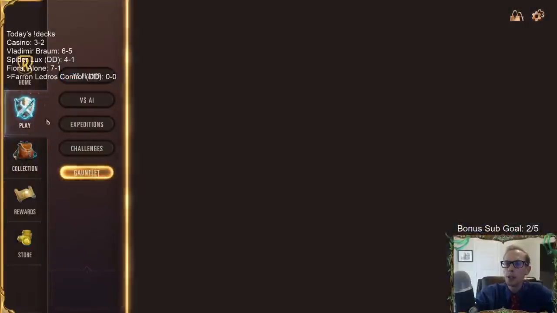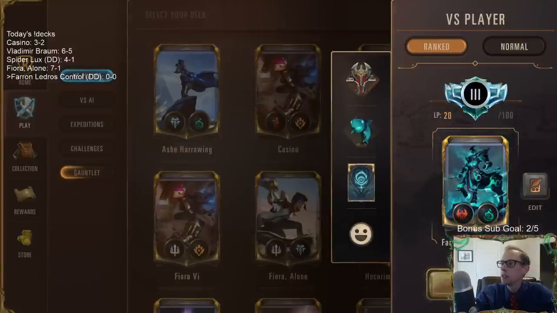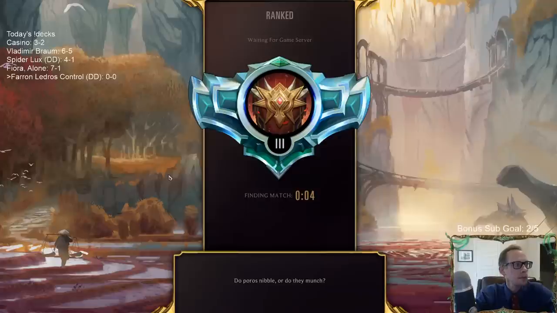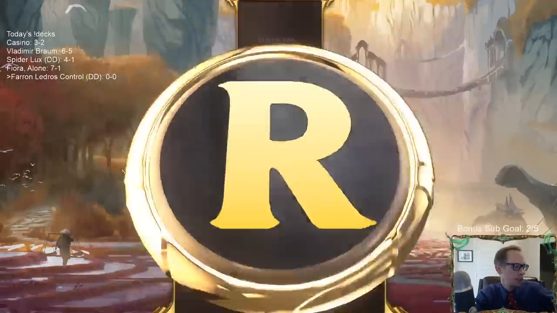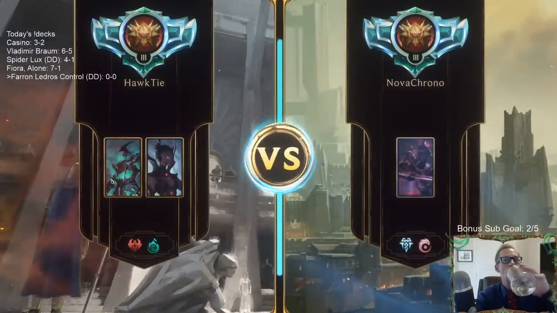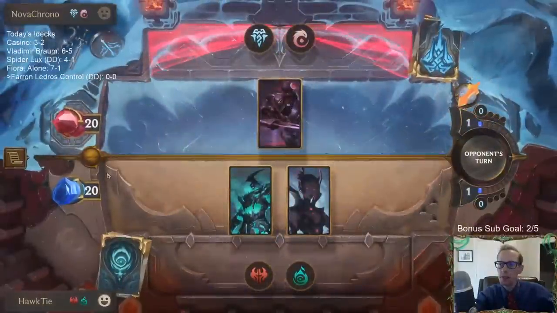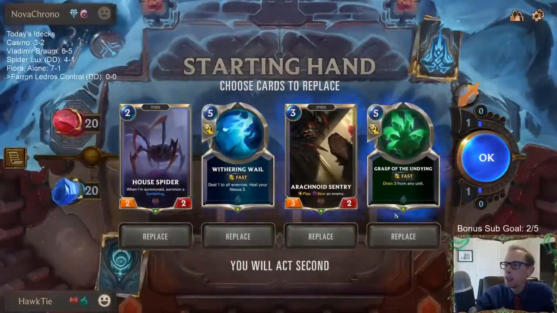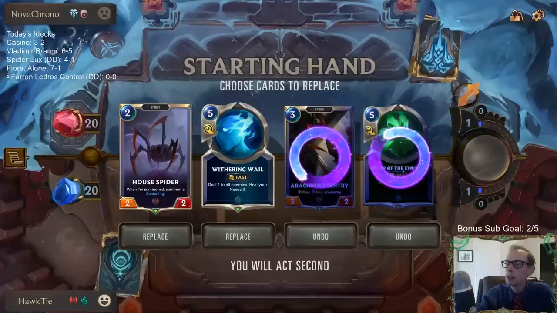All right, so let's go play some games. We're going to play five games over in Ranked. Let's go over here, Farron Ledros Control, and let's get started. Deck's a little different. Should be a fun one. And it's starting off right away against the elusives. Hopefully The Box is a card we draw and a card that does a lot for us. Let's mulligan these two.